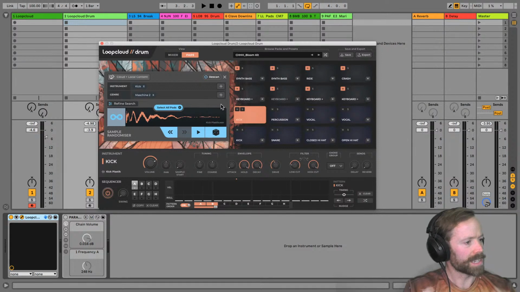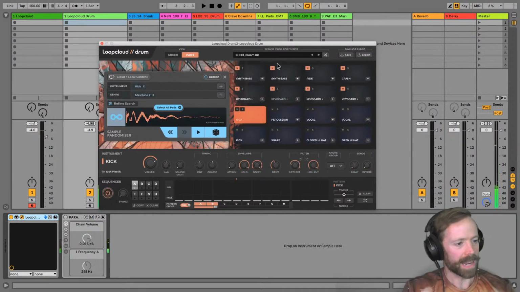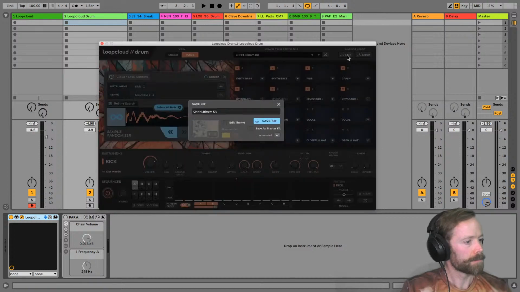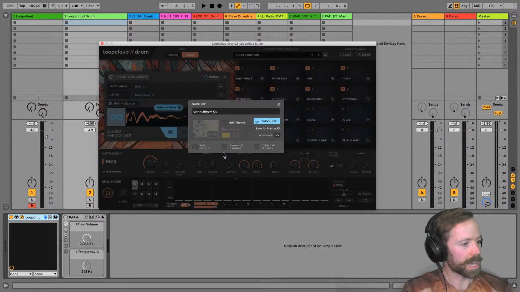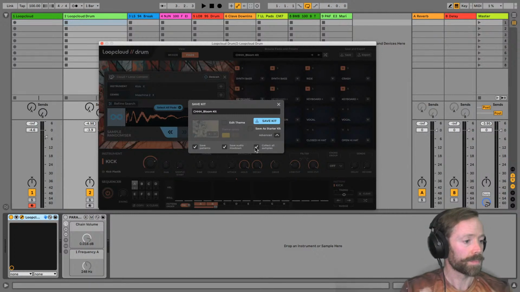So let's say I've created my kit here by editing, randomizing different samples, creating my own patterns, all that sort of thing. I can just click on save, and you've got a few more options in here now. You've got an advanced tab where you can save the patterns with the kit. You can also save an audio mix down, and you can collect all samples.